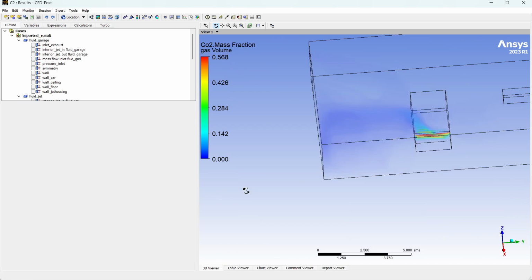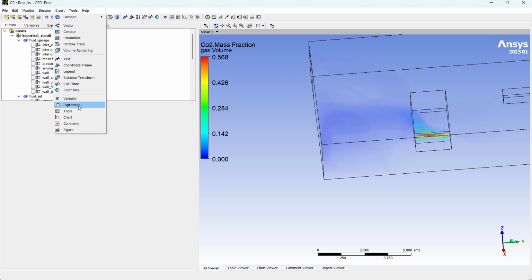Now that we've completed the main steps of post-processing in CFD-Post, including creating isosurfaces, volume renderings, streamlines, and setting up color maps, let's take a brief look at some additional powerful features that CFD-Post offers to enhance your analysis and reporting workflow. In this part, we introduced animations to visualize how the flow evolves over time, expressions and functions to define custom calculations using field variables, charts and tables to extract and graph data from lines, points, or surfaces.